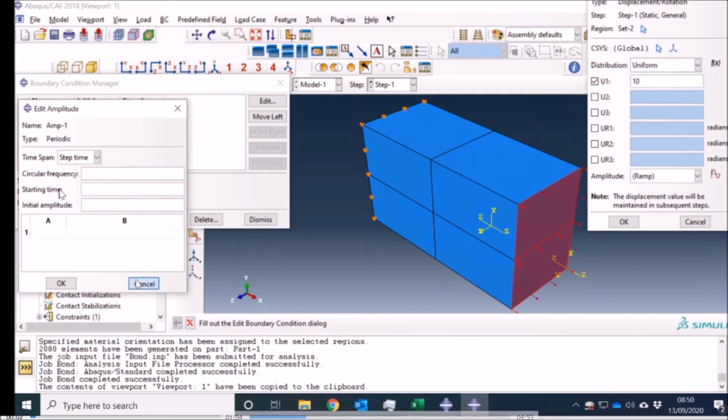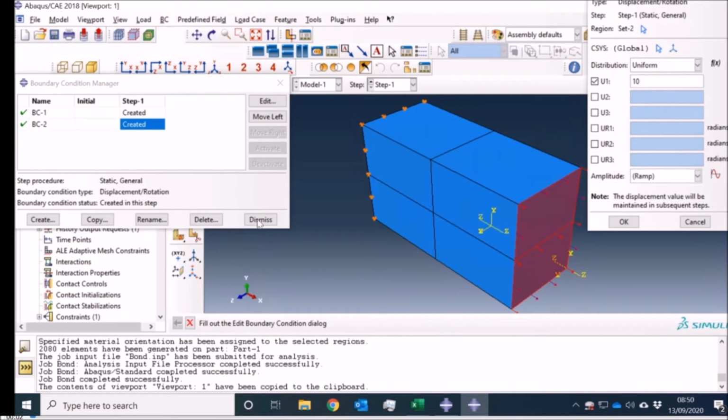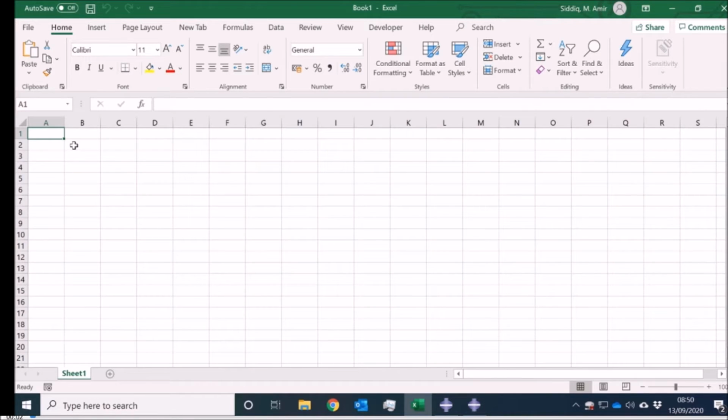In this case I'm not going to use that, since I am an old-fashioned guy. I've been using this for many years, and at that time ABAQUS CAE was not there. So we either get the data from experiments of the cyclic loading, or we construct our own data based on the loading conditions which are provided to us.